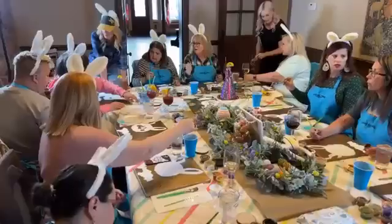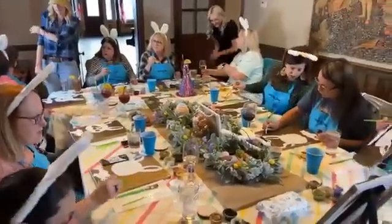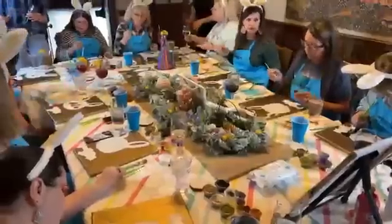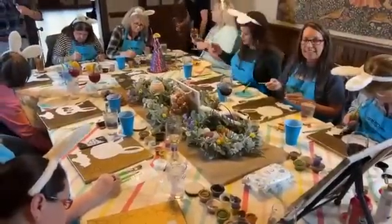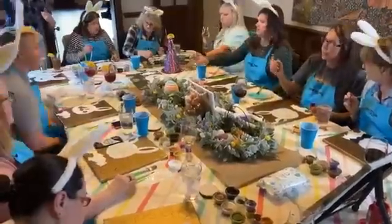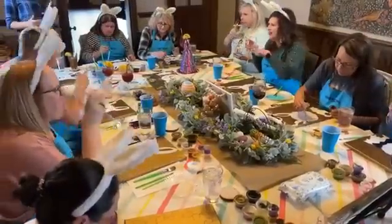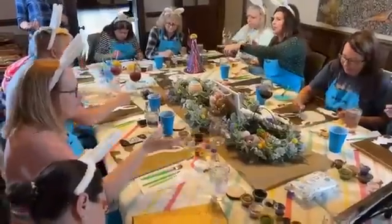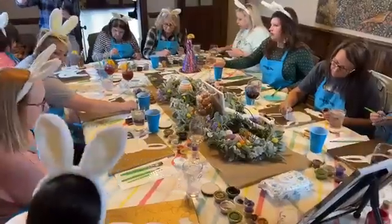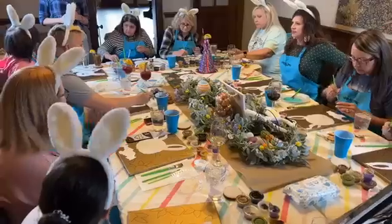So the center decoration Angelica was asking about, the restaurant actually did that for us. We brought some decorations, but when they pulled out their decorations, we put ours away because they did such a good job. We do not have any paint parties in our home, just because of privacy, and our home's not big enough to really host a paint party, I wouldn't think. Let's see. Oh, styrofoam's outlawed, so you might have to use something recyclable like a paper plate or something like that. There's always got to be a solution. We've been doing this forever.